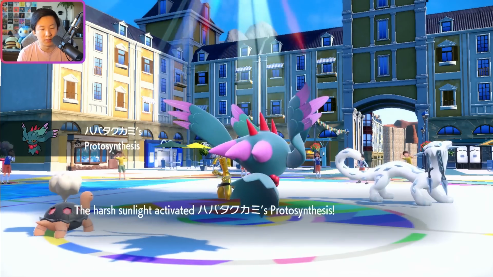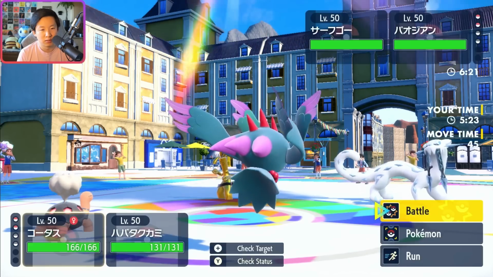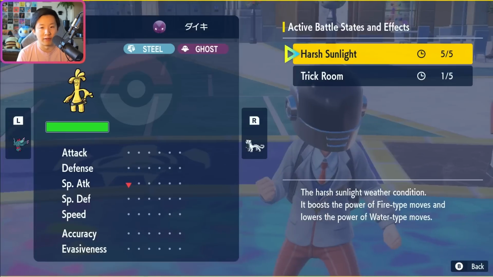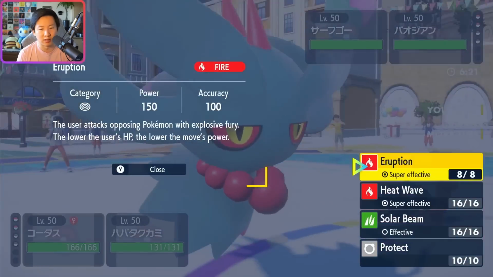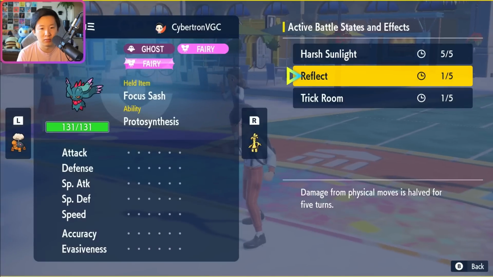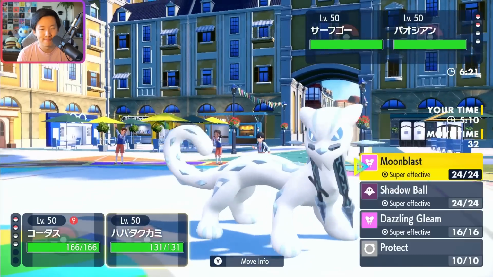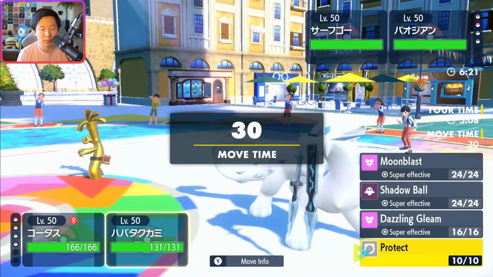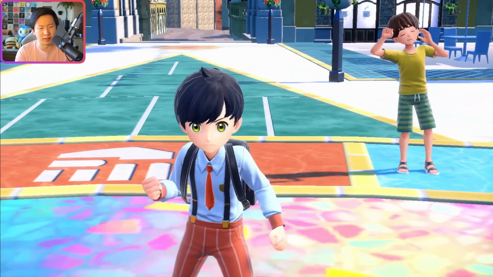Get our Photosynthesis boost. Yeah, it's just a normal Terra Bronzong, which really caught me off guard. So, last turn of Trick Room here. They could double Protect. I'm just going to click Eruption. We still have a turn to Reflect. Eruption and just Protect here, I think is fine. They should double Protect on their end, honestly.